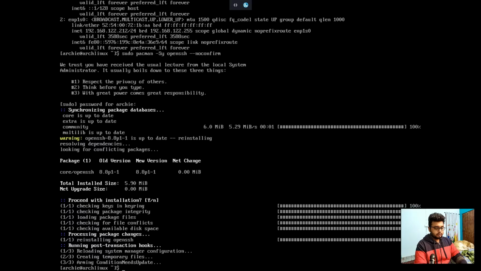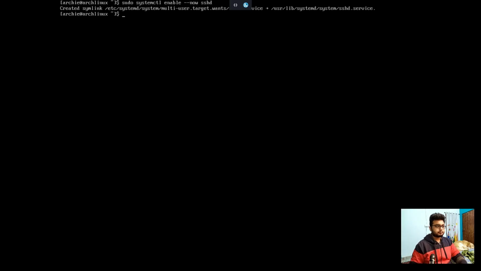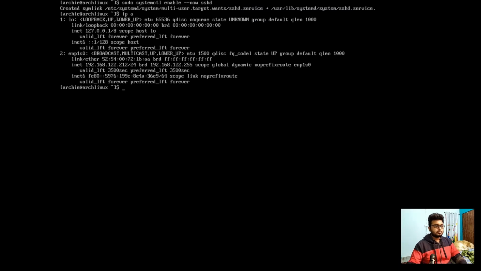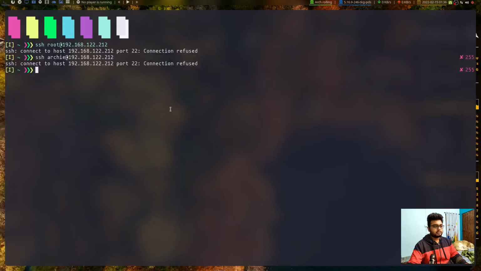Let's start the SSH with sudo systemctl enable --now sshd and hit enter. And now I will try logging in via SSH. This time it should work.